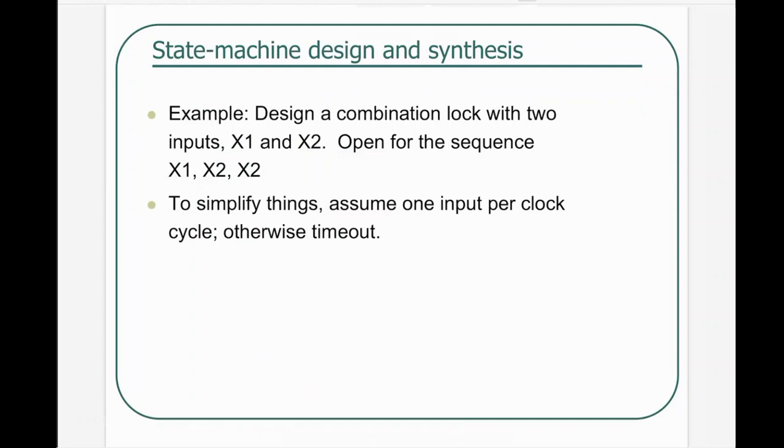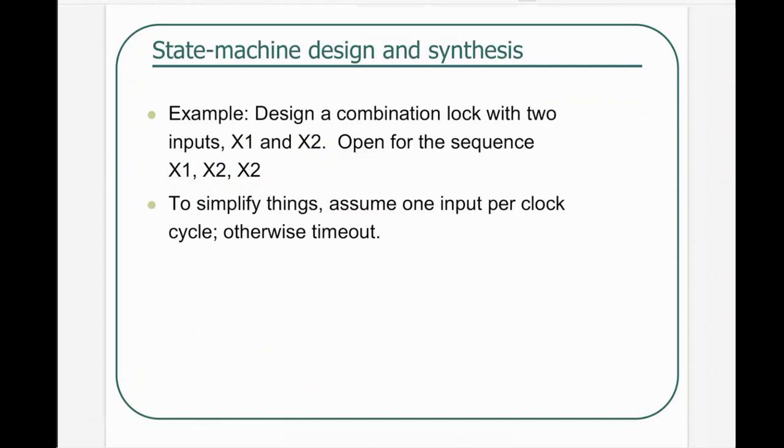So if you're assuming right now that this is too simple, yes, you're absolutely right. It is going to be very simple. But we will learn something about the aspect of combinational logic using two inputs, because we can't input at every clock cycle as a human, right? Yes. It is not going to have two states. It is going to have more than two states, because first I need to remember X1. Then I need to remember X1 followed by X2. Then I need to remember X1 followed by X2 followed by X2, right? So I need to keep track of the sequence of past inputs. So I'm going to need more than two states in this case.